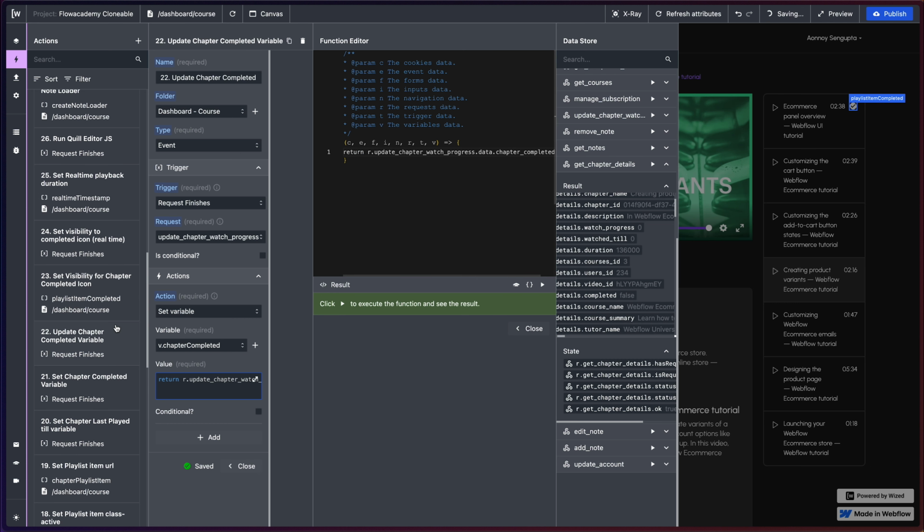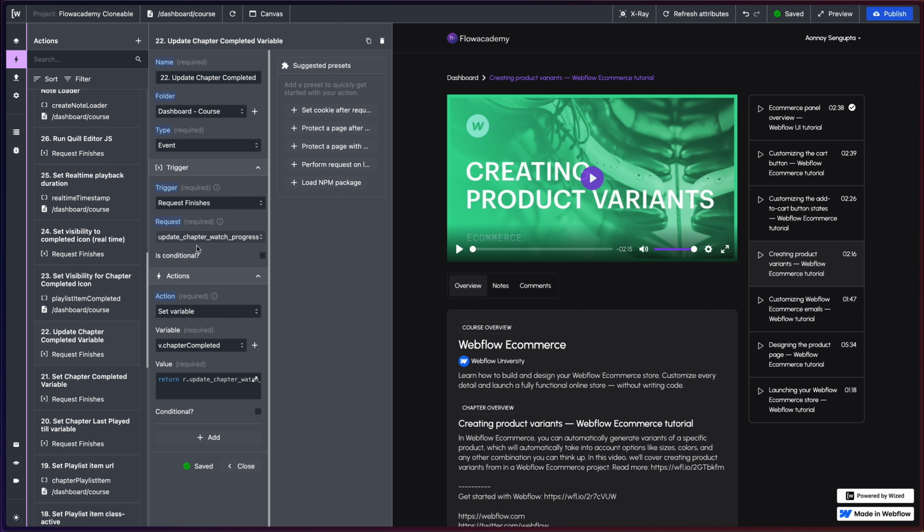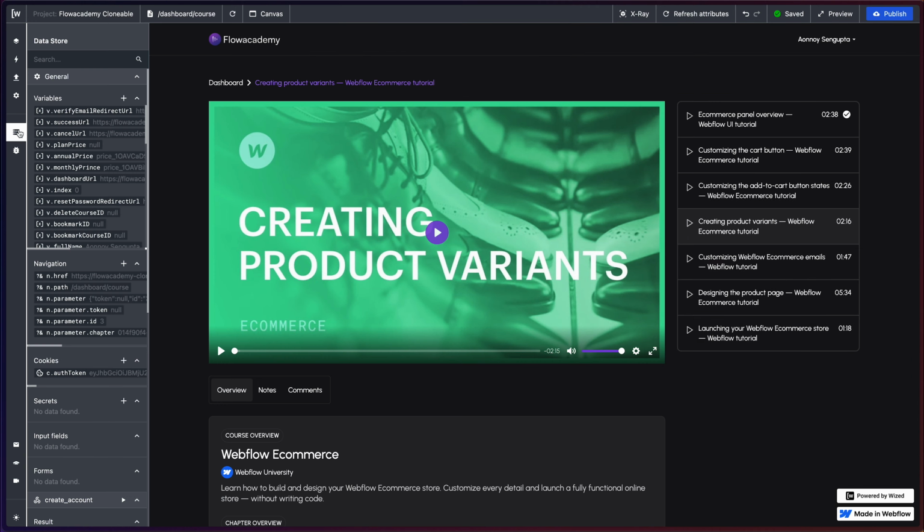Action number 22. In this action, if you remember correctly, our video player is constantly executing this request, update chapter watch progress, every 5 seconds. So that's why we want to make sure that whenever our payload returns anything, we are constantly setting our chapter completed to true.